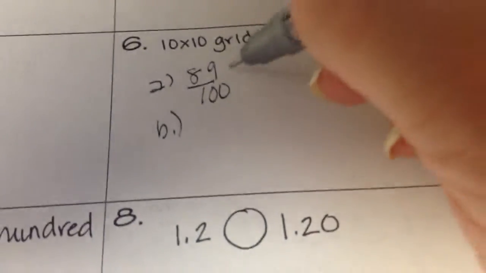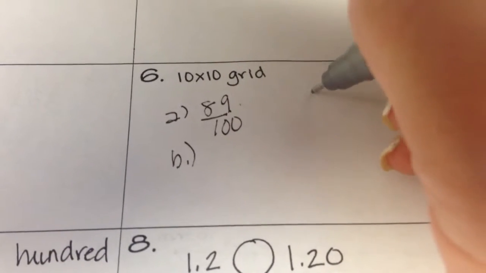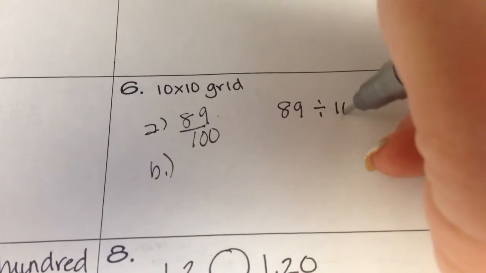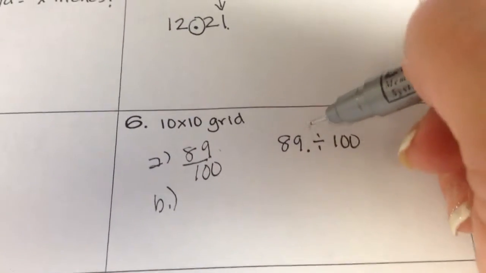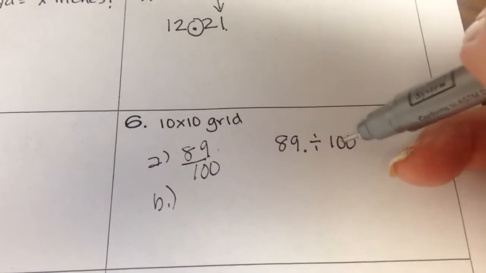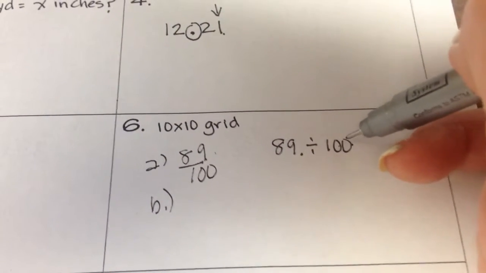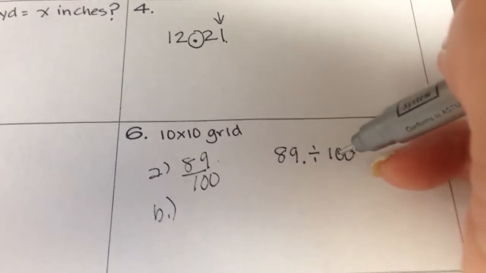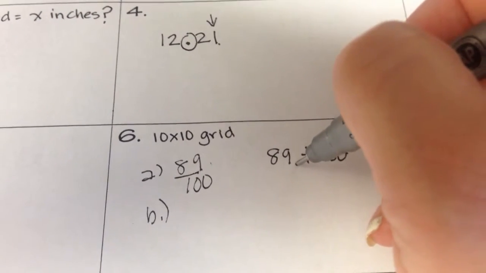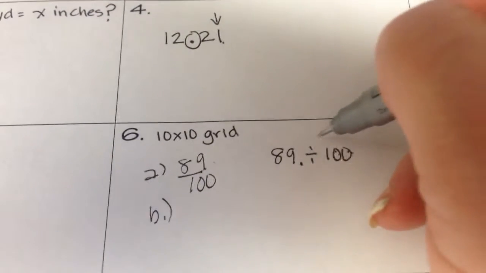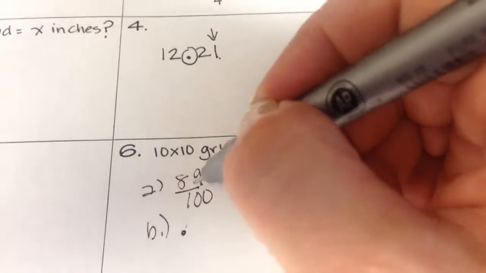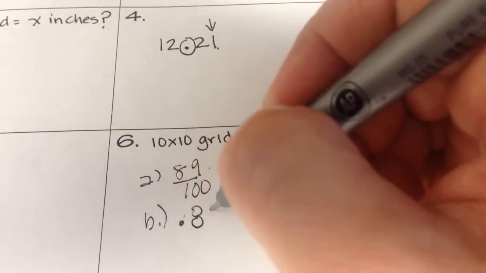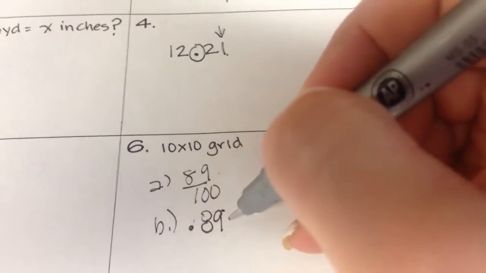This makes everything so much easier because for B, as a decimal number, if I divide 89 by 100, I'm going to write it this way. This decimal point, every whole number has a decimal point to the right, is going to move to the left as many places as I have zeros. So how many zeros do I have? 1, 2. So if I have 89 divided by 100, this decimal is going to go to the left because we want to know how much is left. 2 places. Bam, bam. So 89 over 100, it's 89 hundredths, right? So look, 89 hundredths. 9 is in the hundredth place.